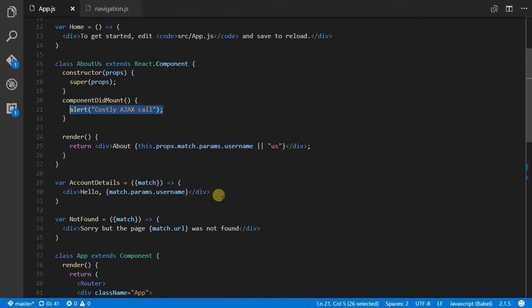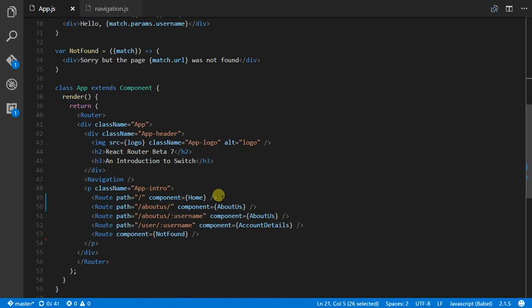And what's happening is we saw that that was happening twice. Once when we hit the about us and again when we hit the about us with the username splat. And that's because we've got these two components that are the same here. Now the great thing about Switch is that it would be nice if we could realize that we've already rendered this component. We already got it live. That's exactly what Switch is able to do. It's able to see that, hang on a minute, you've already got the about us open, so I'm not going to make a new one. I'm just going to re-render.